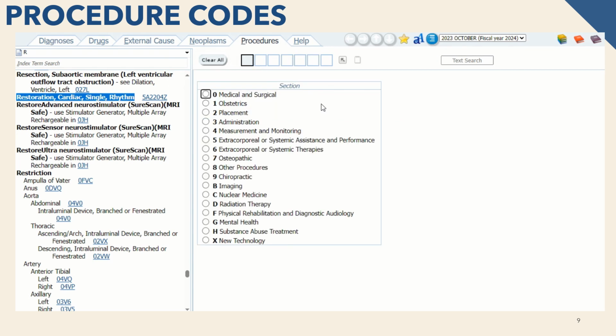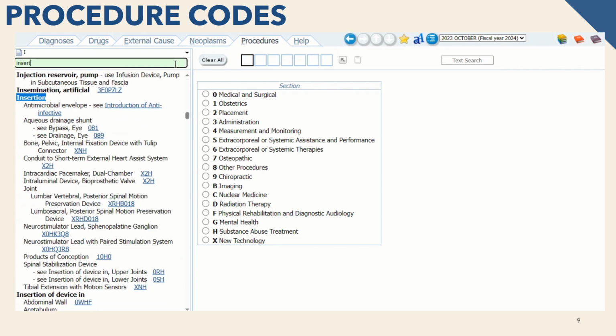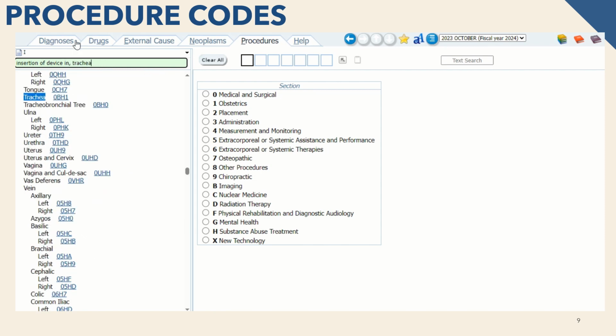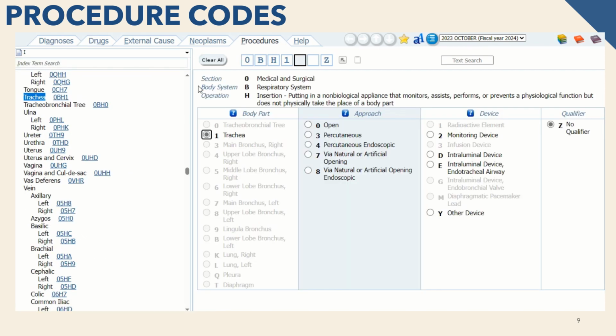For our second procedure, we'll look at intubation. We'll begin with insertion of device in the trachea, which takes us to the 0BH1 table. And here we have to decide the approach.